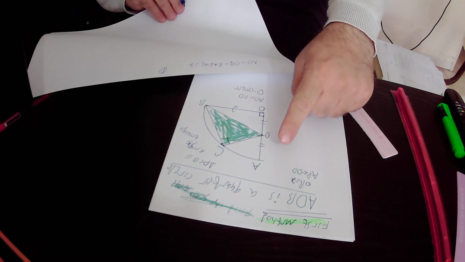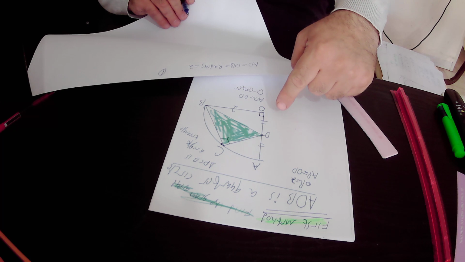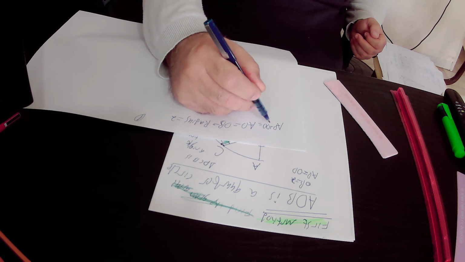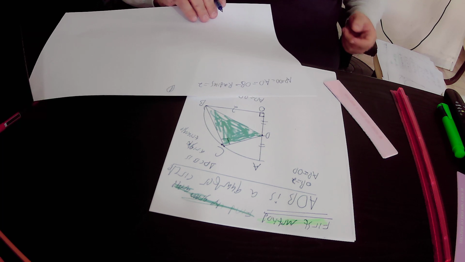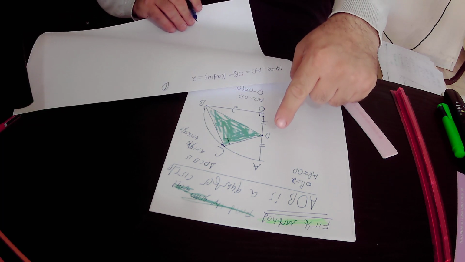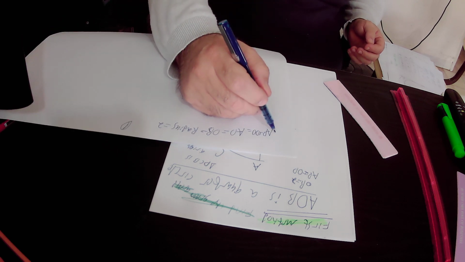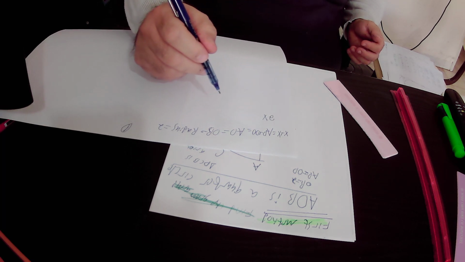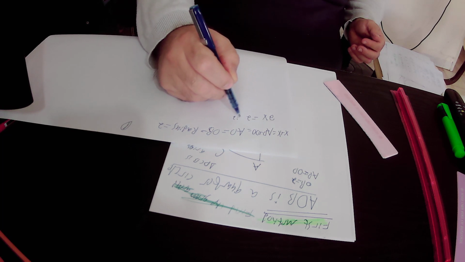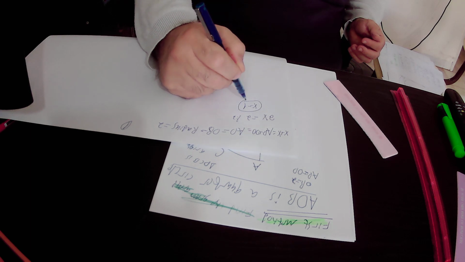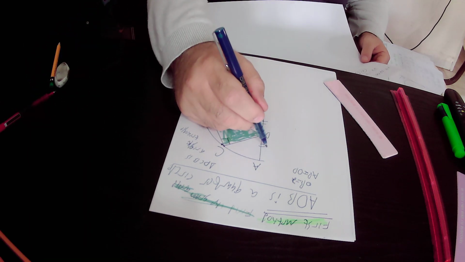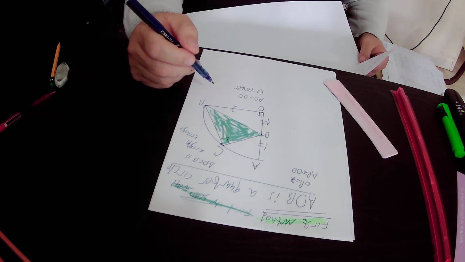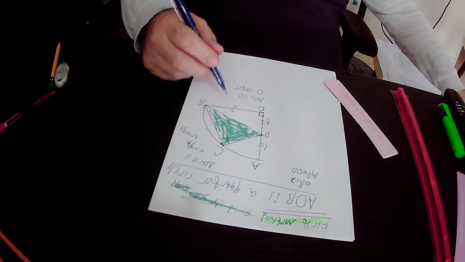But according to what is given in the question, we know that AO equals AD plus DO. And here, according to what is given in the question, AD equals DO. So if we define AD as X, then DO will also be equal to X. So AD plus DO is X plus X. X plus X is 2X, and according to this equation, 2X equals 2. Here we divide this equation by 2, and we get that X equals 2 over 2, that is 1. X equals 1, so here AD equals X equals 1 unit. DO is also equal to X, that is equal to 1 unit. Okay? In the next step, we complete the quarter circle to a circle.